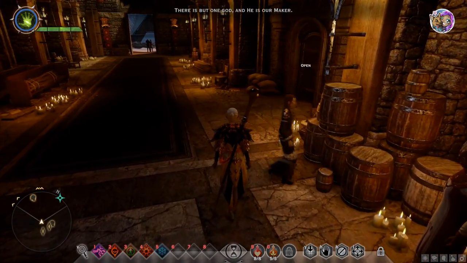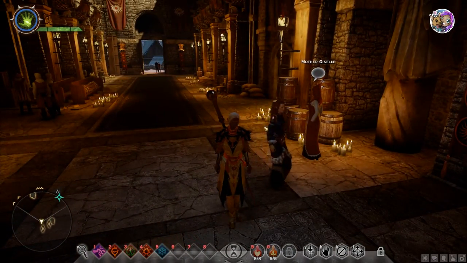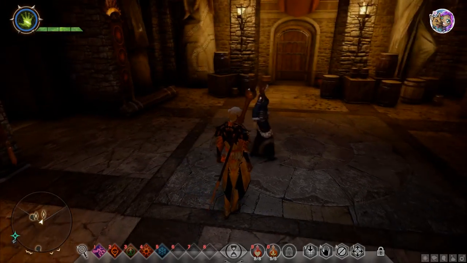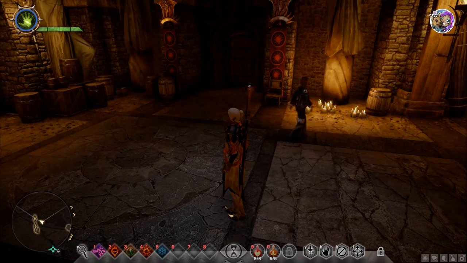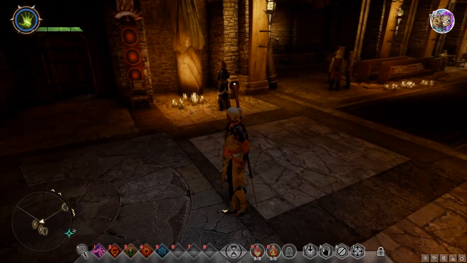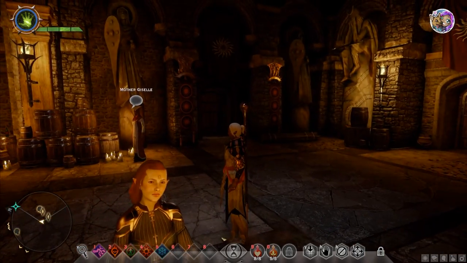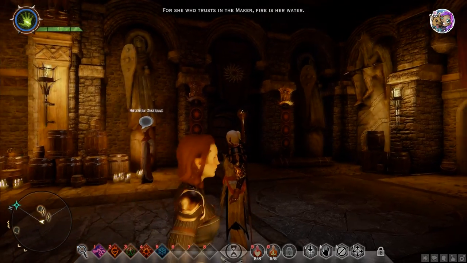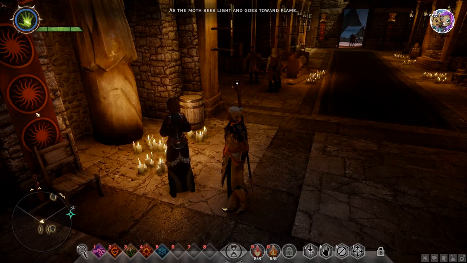Okay, so I don't remember if I mentioned this before, but there are instances where mages, either by choice or not by choice, have their powers taken away from them and they are not able to dream. They become what they call tranquil. You can see on this girl's head, in the center of her head, this symbol.